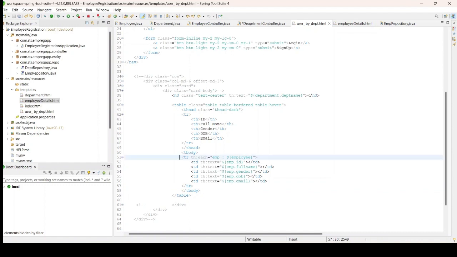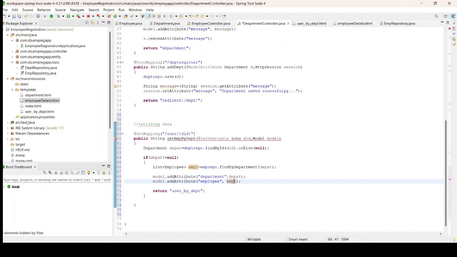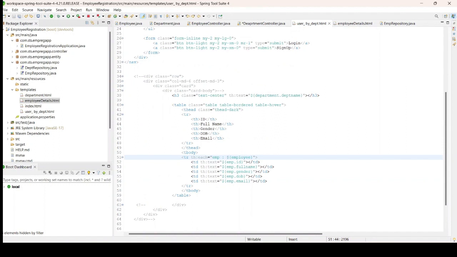So the syntax for that, as we know in Thymeleaf, is th:each attribute. Here we are iterating over this employee, which has the value of this list of employees. At first, whatever the first value is, suppose employee with id 1 belongs to department HR, then emp.id, whatever the id of that employee is, will get set in this text field for the first row.